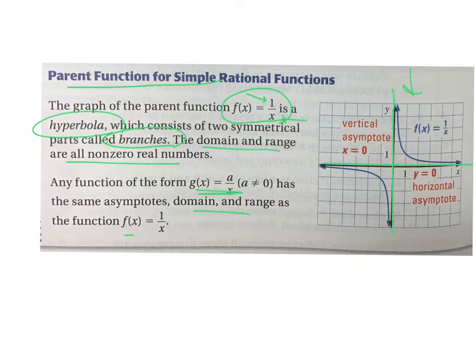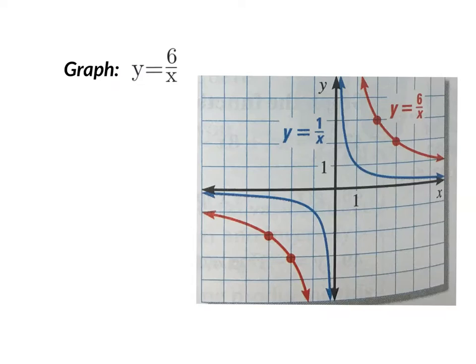We're just going to shift it around a little bit today using our same old shifting and reflections and stuff like that, and graph the same type shape all day long. So let's look at a couple. All right, first one says graph y equals 6 over x. The only difference here from the one you just saw on that last slide is there's a 6 instead of a 1. So technically, it's a vertical stretch by 6.